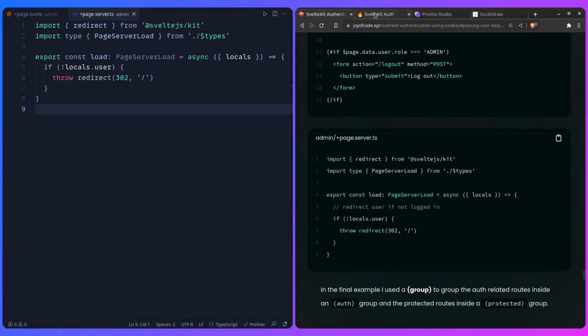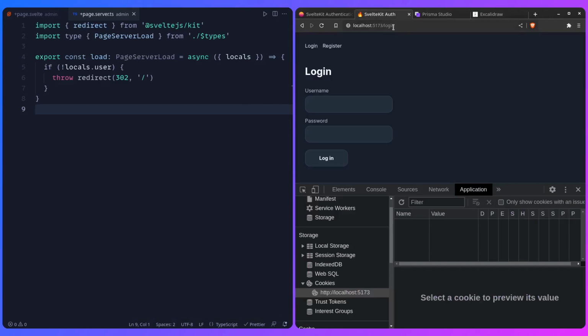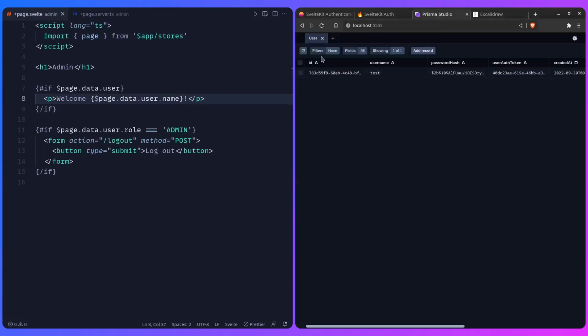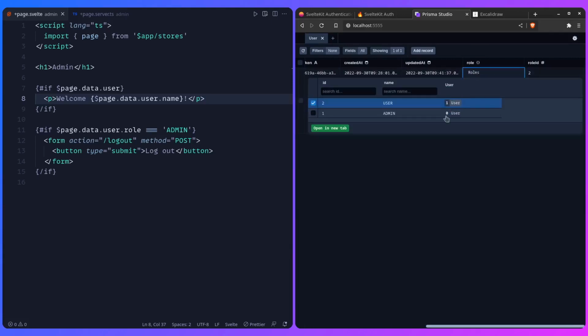So for example, if I go to the page right now, we're not logged in, right? So if I go to admin, it should just redirect us. Nice. And if we log in, test, we can go to admin. And we can see we're greeted, welcome test, and let me just make it more exciting because it should be, right? So let's do another thing where I go to the user and let's just change the role of the user, right? So you can see roles.